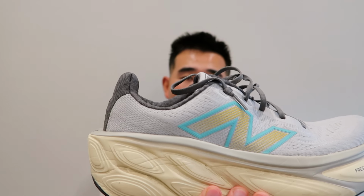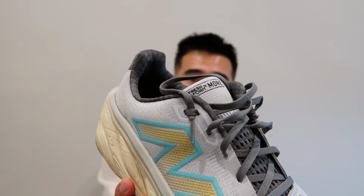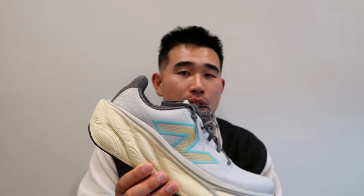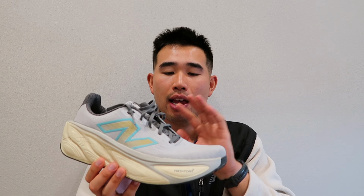And then once I did that runner's loop with these perforated, kind of sticky holes that stick to the back of your heels, it just provides a one-to-one excellent fit. I think that this is the mold of what running shoes should fit like. So I think that the fit was really what sold me on the New Balance More V5, especially when I first started running in it. But as far as the upper goes, so for the fit, I would say it runs true to size.